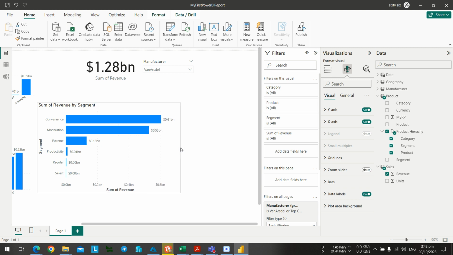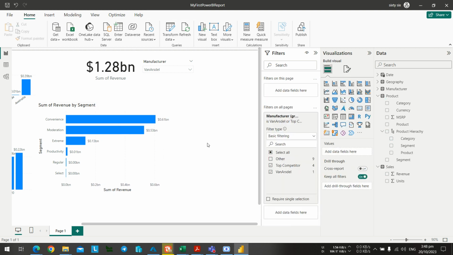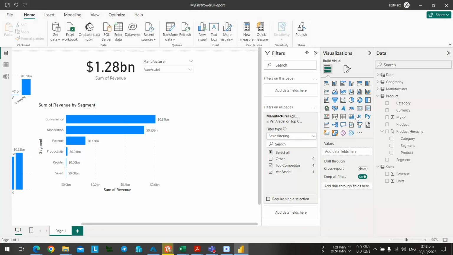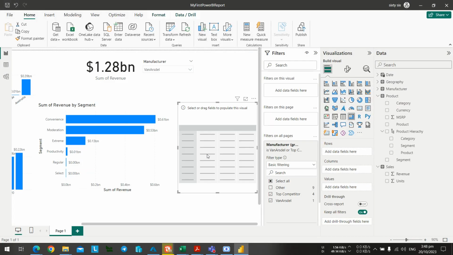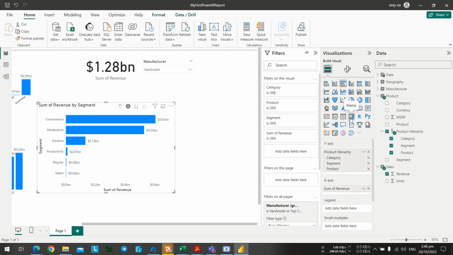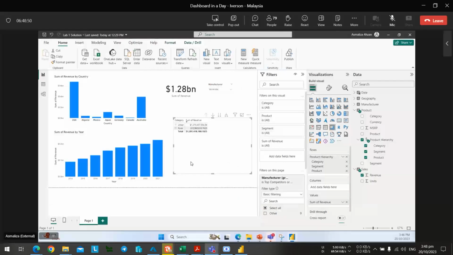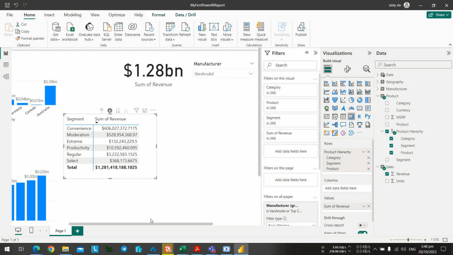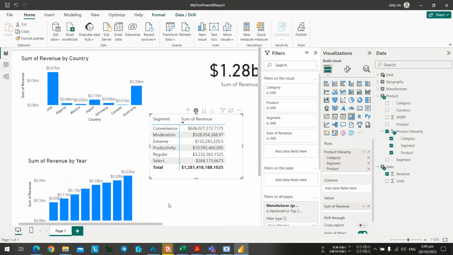Okay, but we don't want to use this, apparently. So step 1 to 5, we need to change it to matrix. Which one is matrix? This one. Third row from bottom, this one next to letter R. Click on it, then now you will see something like this. And if you want to do drill down, this one is too small, so I might need to zoom in a bit, so that you can see better.